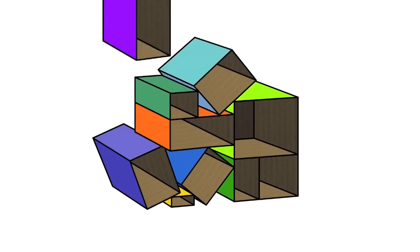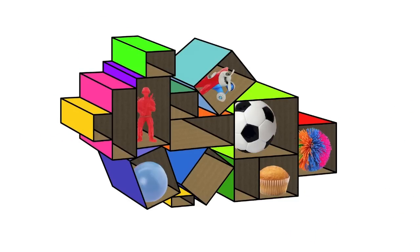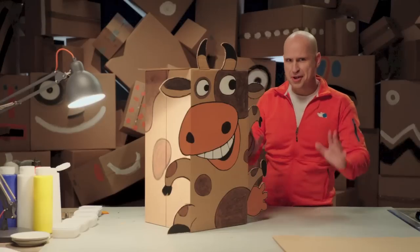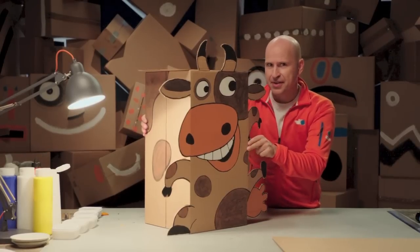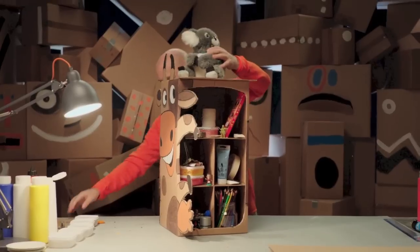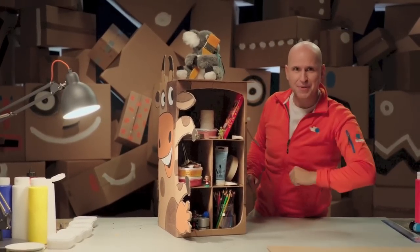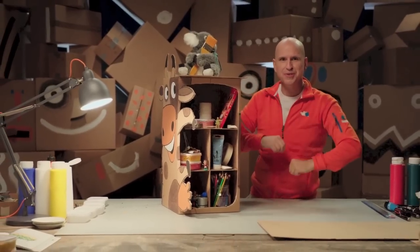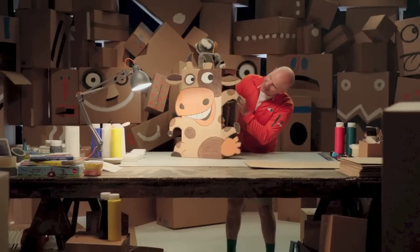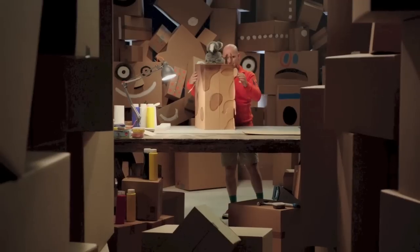Super silly friend! I did it! Easy! Hey, check the cow. Now check the shelf. Uncle Bob on top with a paintbrush. Ha ha ha! There are thousands of ways you can box yourself. Just use your imagination. Oh, yeah. Check that out. Nice.